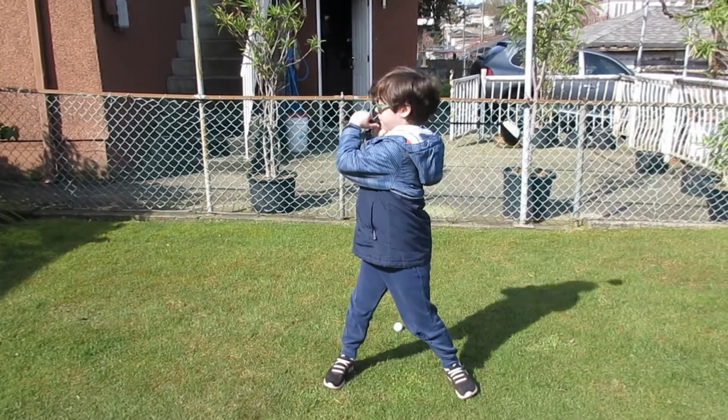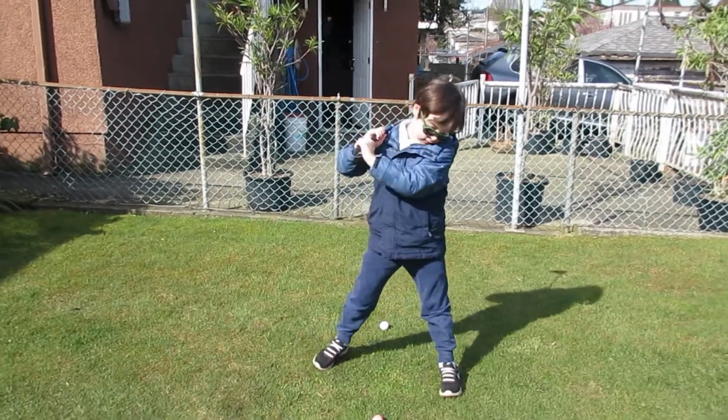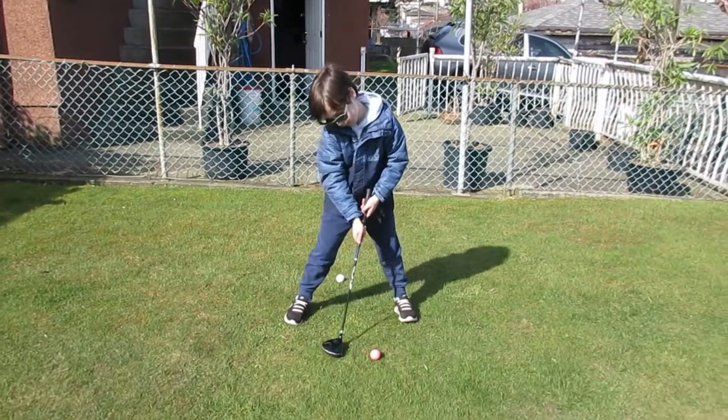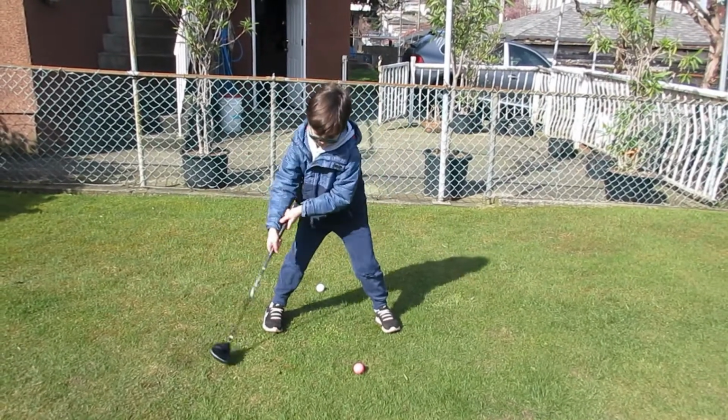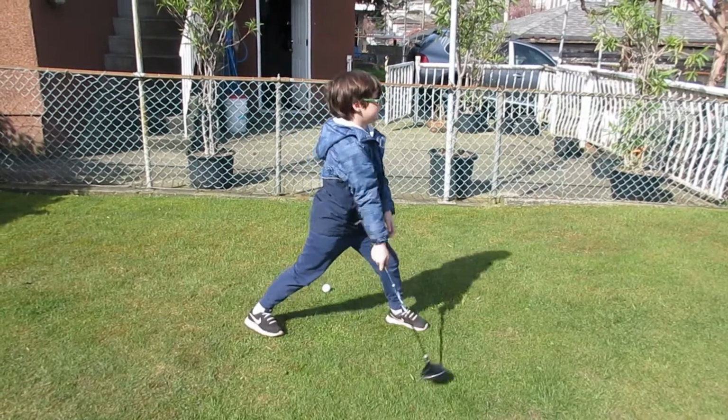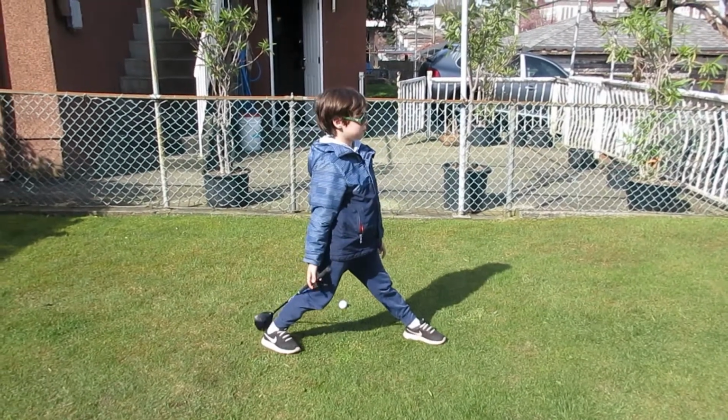He's going to wind up and then he's going to hit and follow through. Go ahead, Leo. Try again. Nice job. Can you show us with the white ball now?